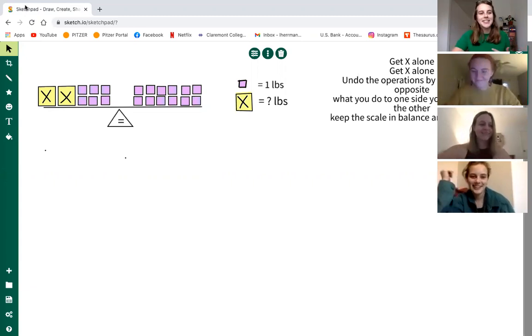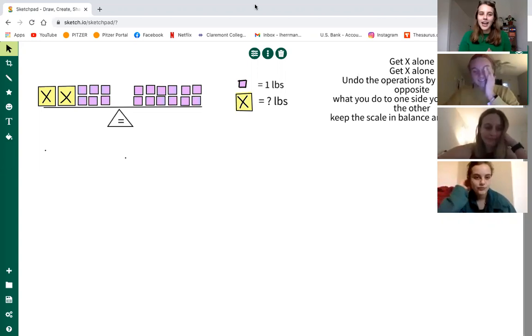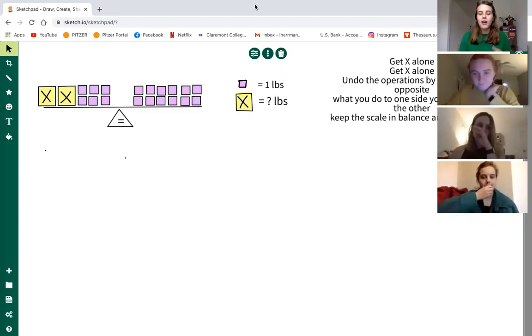Awesome, great job, guys. So based on our chant, our work with these problems is going to be the same. Our intention is to get X alone and solve for that value. So now that we have reminded ourselves the process, we're going to go over to our scale on the left side of the screen, the diagram, which is a diagram of a scale. So let's take a look at what we have on our scale.